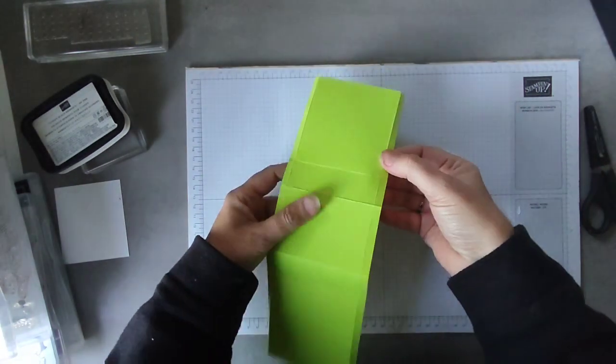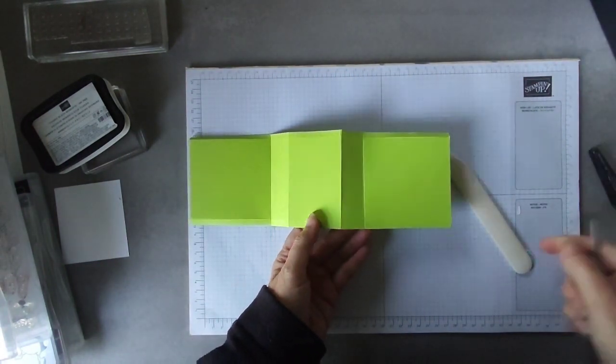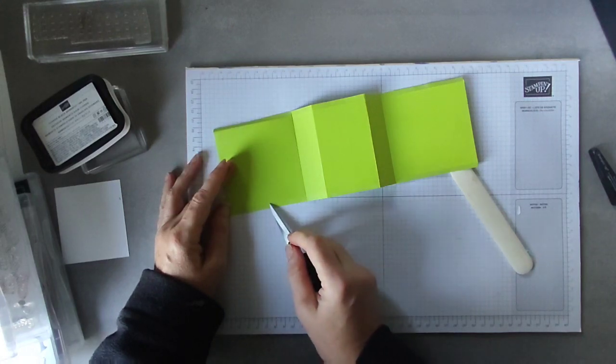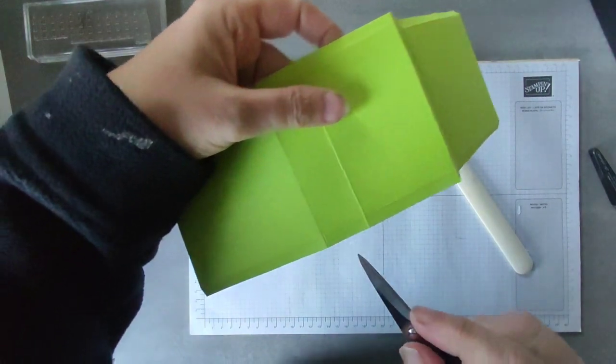Now what we need to do is cut away this one. So we keep the long skinny rectangle here. We cut away.